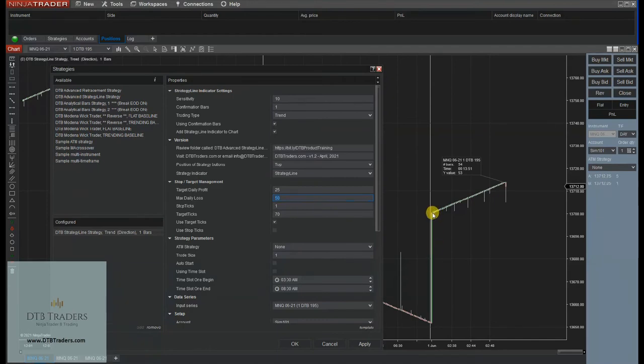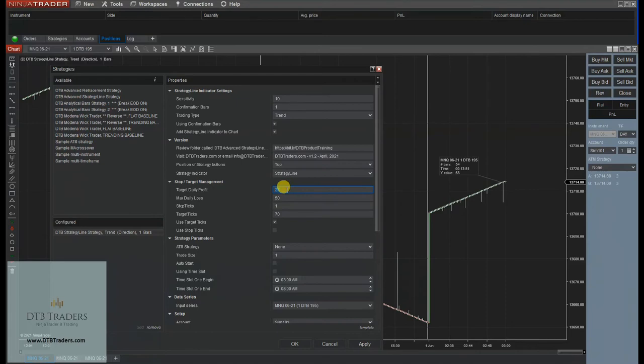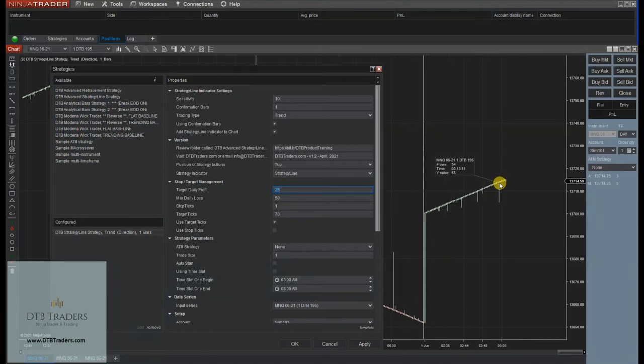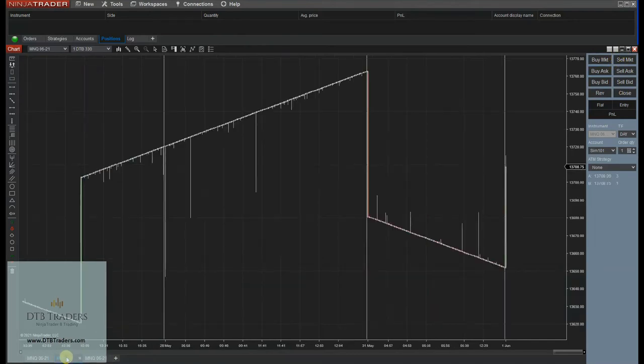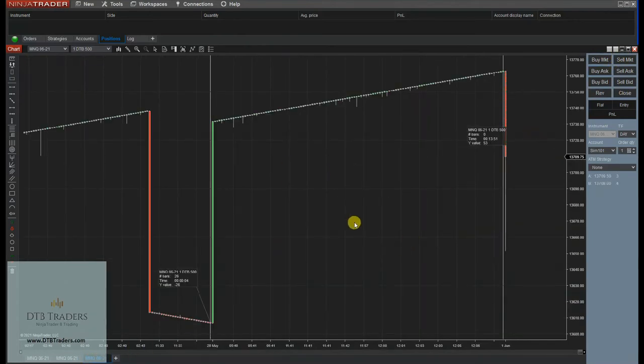But if the price hits a baseline and then carries on those 50 ticks, you would have made the $25, and then the strategy will automatically pause until the next trading day. It's not going to enter any more trades up until the following trading day, which is after 6 p.m. New York time. I didn't really want to cover the strategy in this video, but that's just an idea that you can experiment with and you can look at.